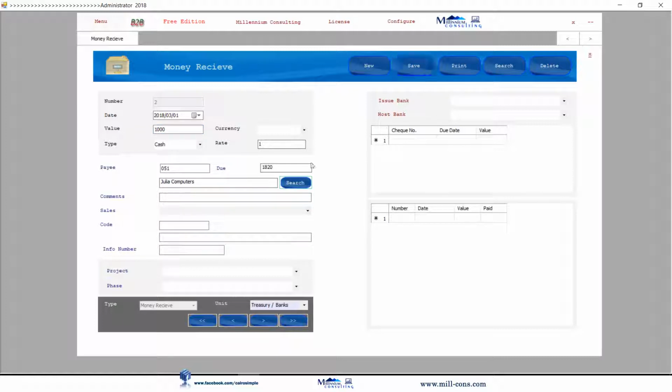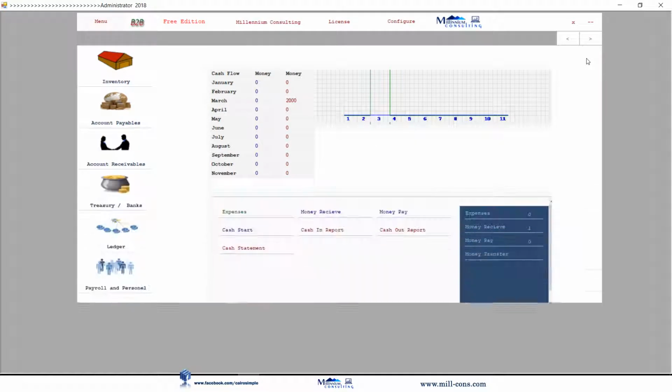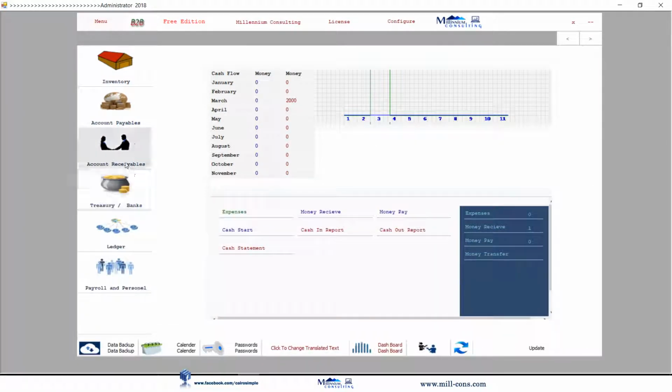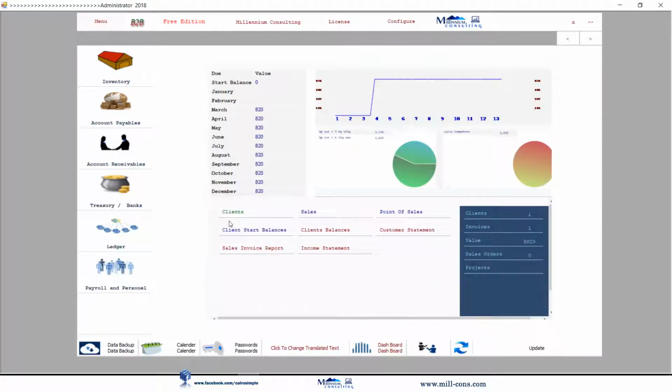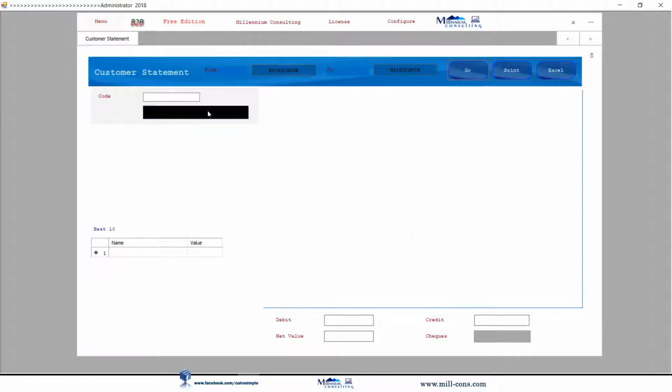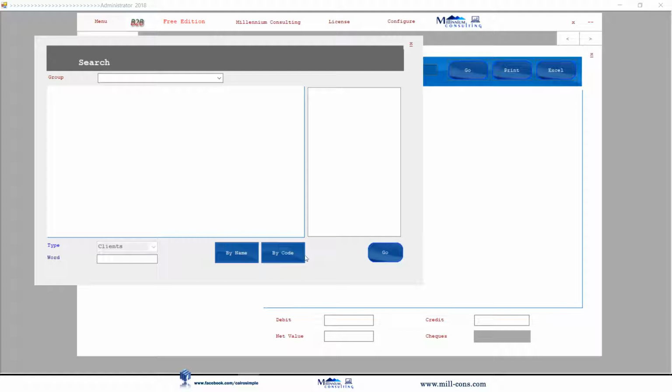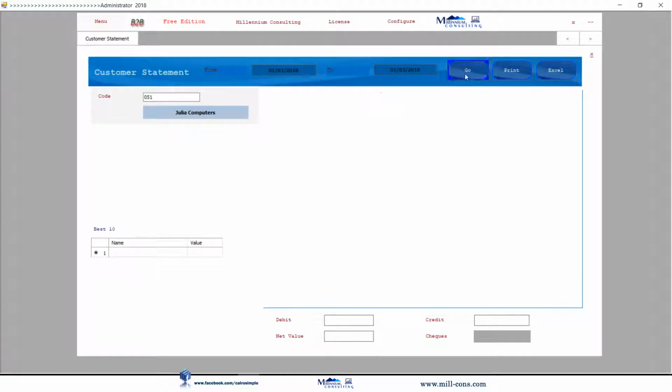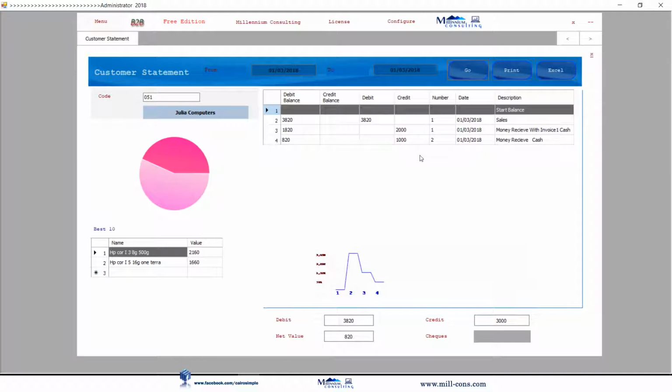Receive. Okay. If I go back to account receivable and check the customer statement, Julia, you will find here 3 transactions. Okay.